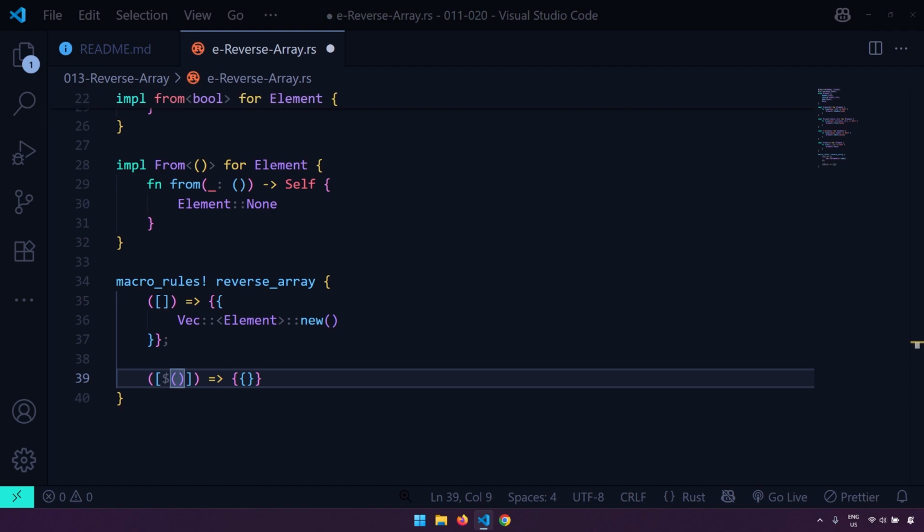Now, when we talk about for loops in JavaScript or TypeScript, there is something inside of the for loop that goes inside of the array, which we call i, and it basically iterates or repeats that for loop. We need to have that sort of an expression here as well. We could call it elem. And then this should be a valid Rust expression, so it should be either a number or a string. That's why we say expr.